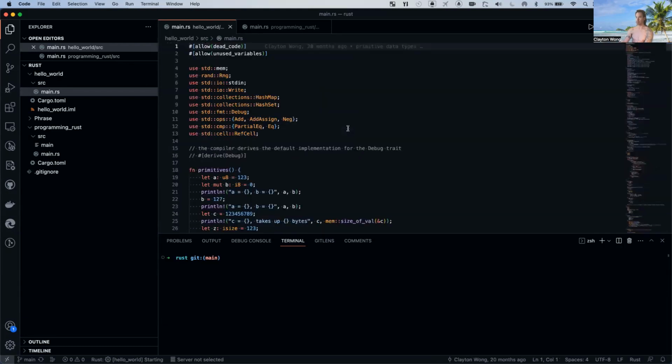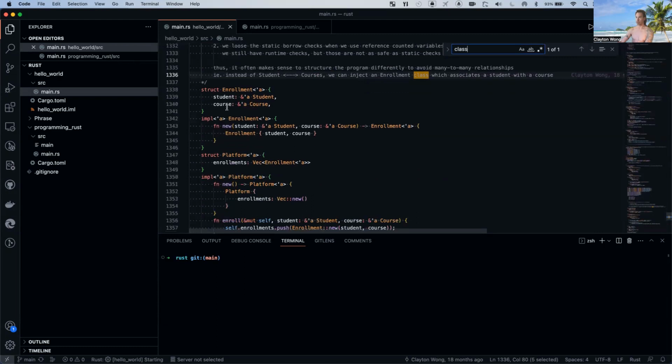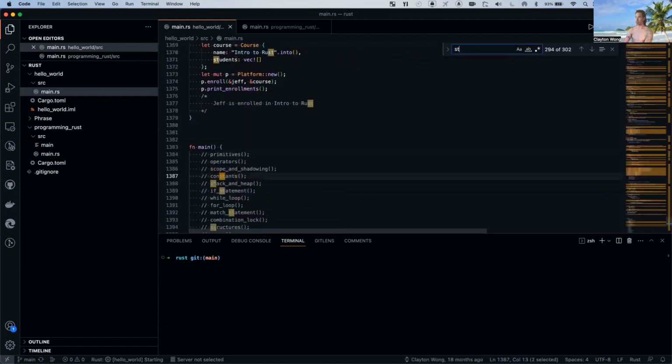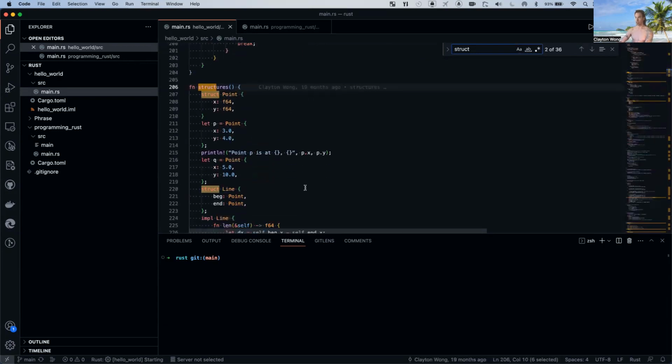Yeah, I'm looking for class or struct. Okay, struct is what I want. Structures, yeah, this is what I want.